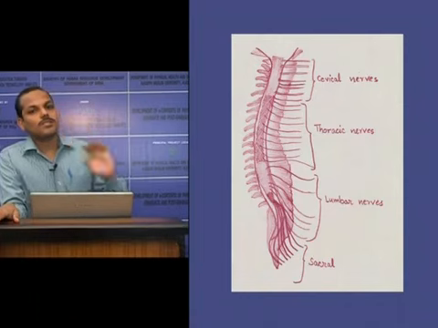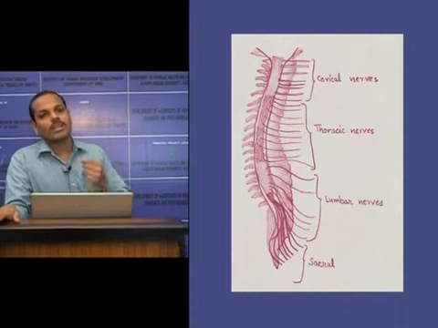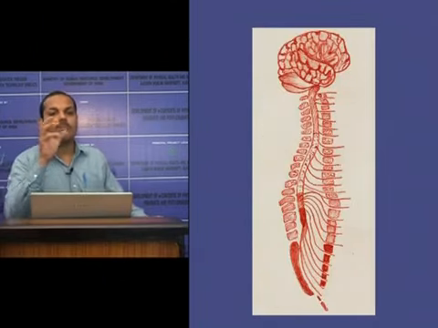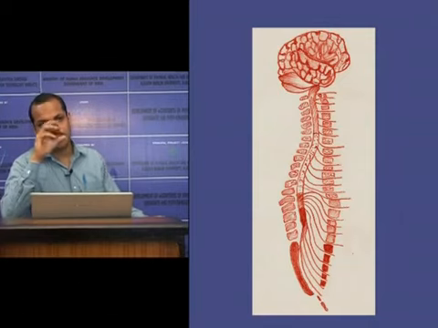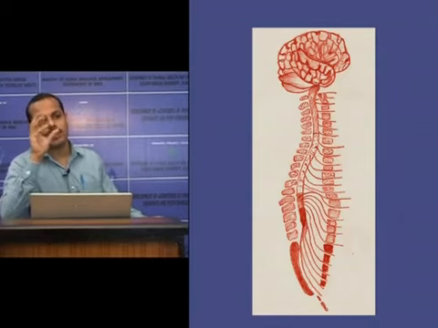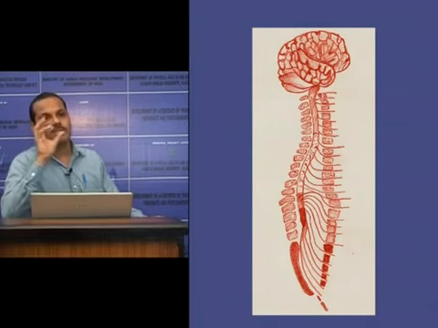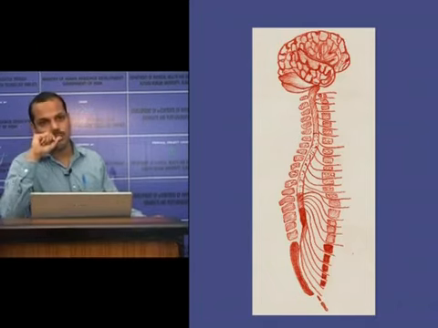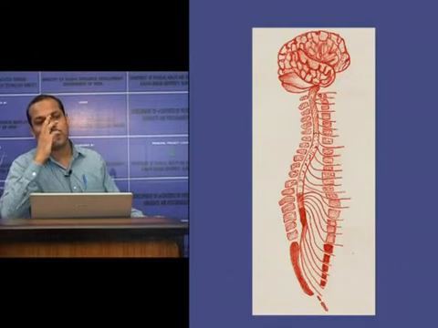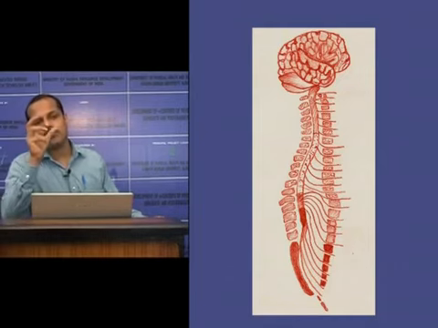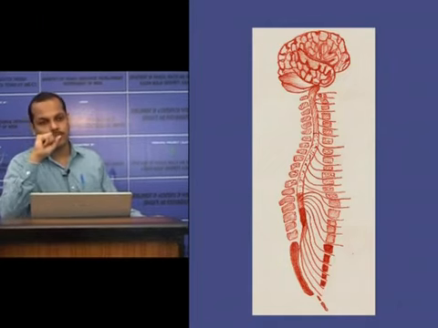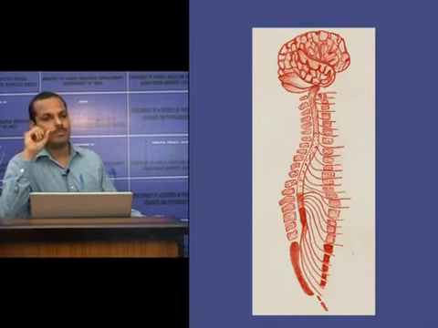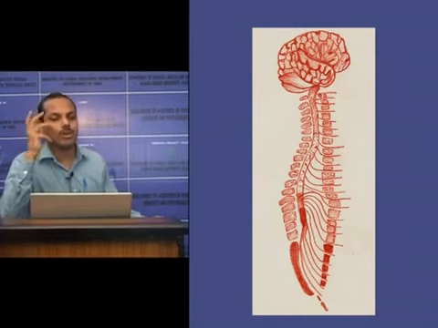Now, the roots of these spinal nerves angle inferiorly in the vertebral cavity and form the end of the spinal cord like a wisp of hair. That is, at the lower level, the roots of the spinal nerves coming down for the sacral and coccygeal region angle inferiorly in the vertebral cavity from the end of the spinal cord like a wisp of hair. The root of these nerves is called the cauda equina, or horse tail. It is horse tail shaped, so it is called cauda equina.